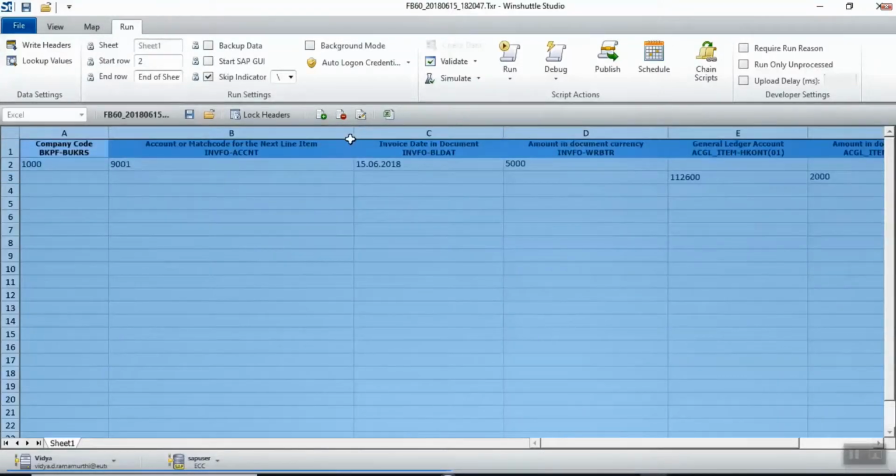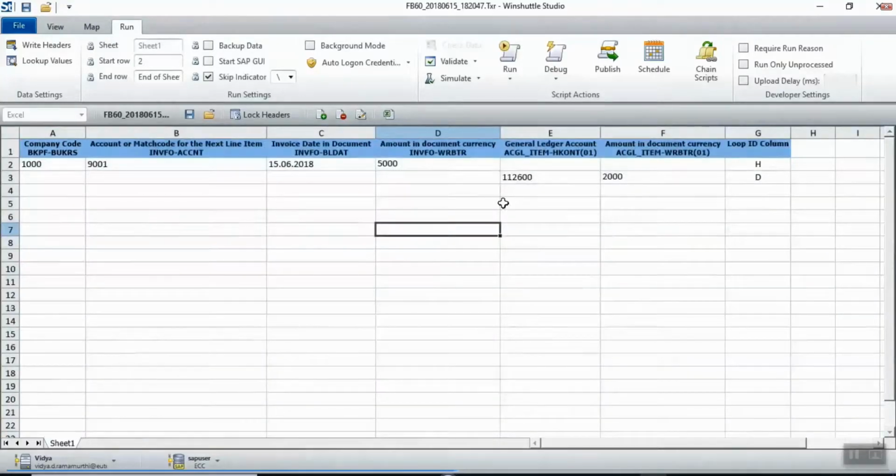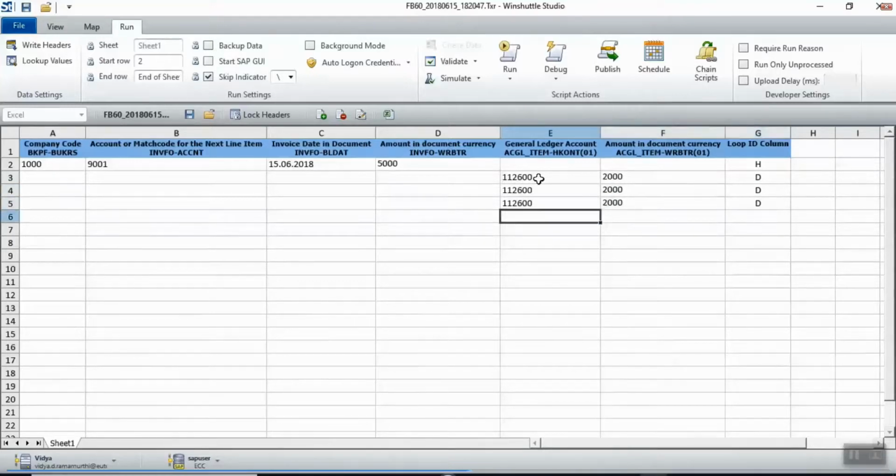And then from here onwards we could adjust the columns. It's like an Excel spreadsheet. It works the same. Then we could add several entries for our testing, because in a situation sometimes there could be more than one line item level to be offset to the header amount. So we could have that kind of scenarios.